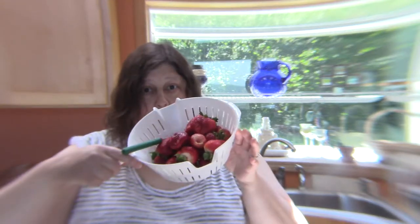So I have here some gorgeous strawberries that I just found at my grocery store. The strawberries have been pretty nice lately. These are not local berries yet, sadly, which are always the best, but they are quite lovely and quite nice. And when you're preparing the strawberries, it's important to not wash them until right before you're ready to use them. If you get them really wet and then you put them in the refrigerator, they're going to start molding very, very quickly, and you're gonna be sad because you won't have any strawberries to enjoy.